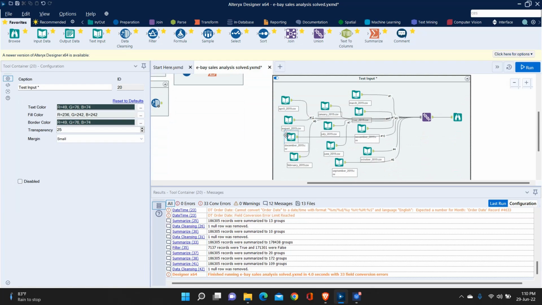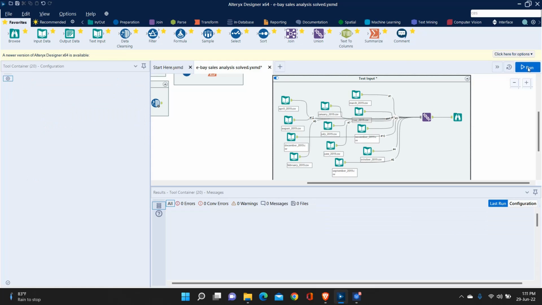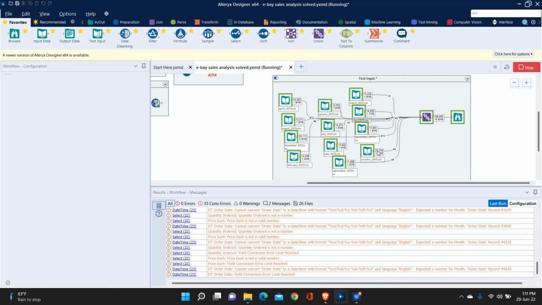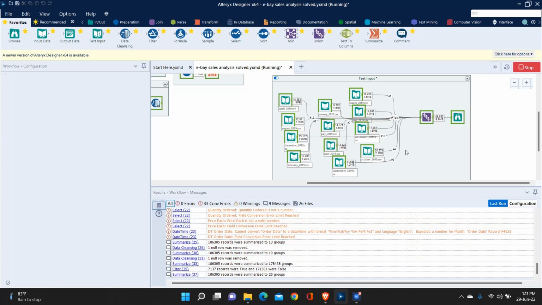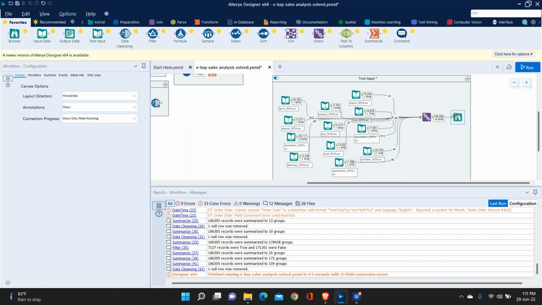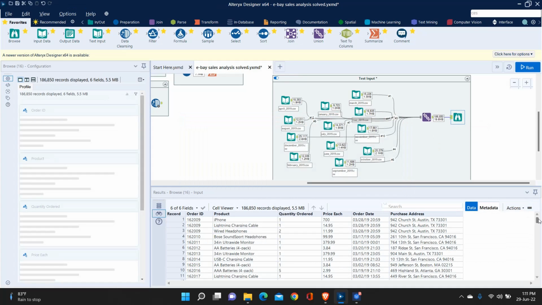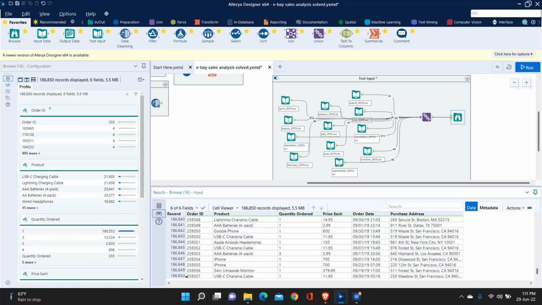You can see I have imported all 12 CSV files, one by one, for all the 12 months. I united them and then browsed it. If I run this and check the output of it, 86,850, it is the same.